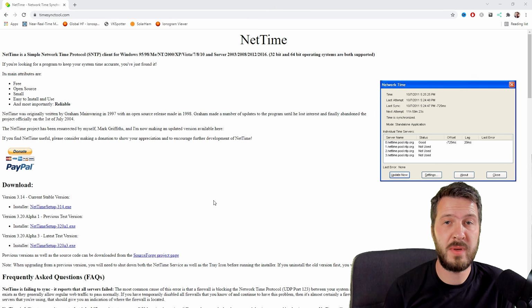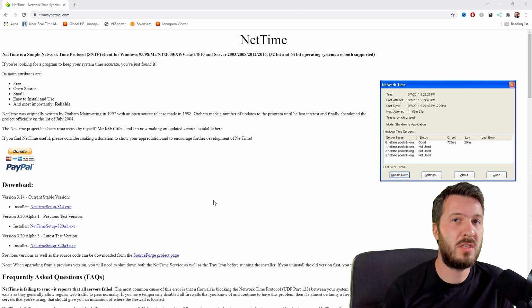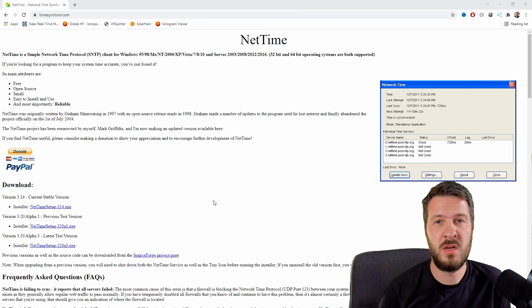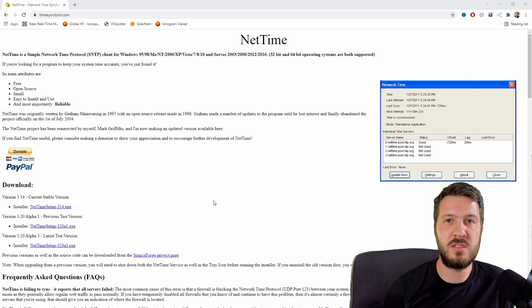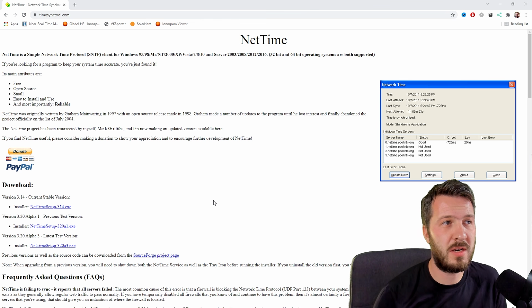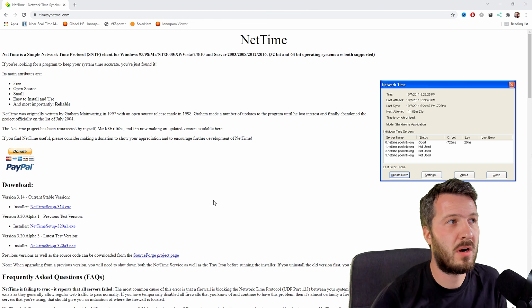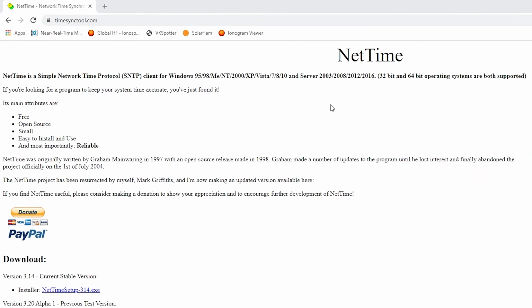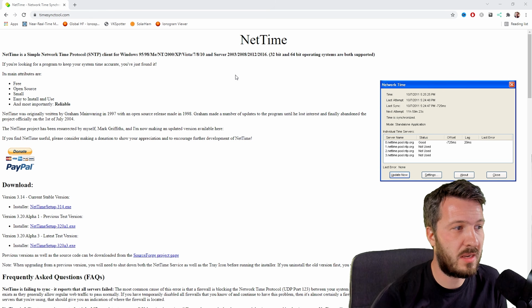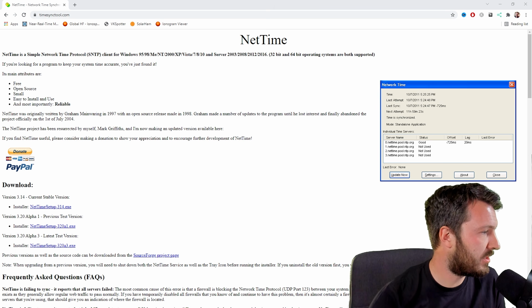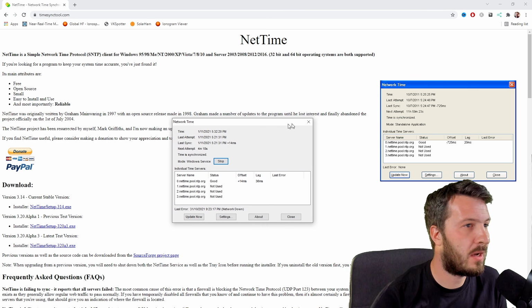First thing, timing. Make sure that your computer has an appropriate time synchronization program installed. There's a lot of timing that goes into WSJT-X, and signals need to be within a second or so, otherwise they won't be decoded. So the easiest way to do that is to download a program. So I use NetTime, timesynctool.com.